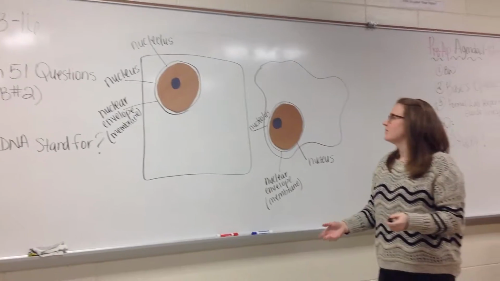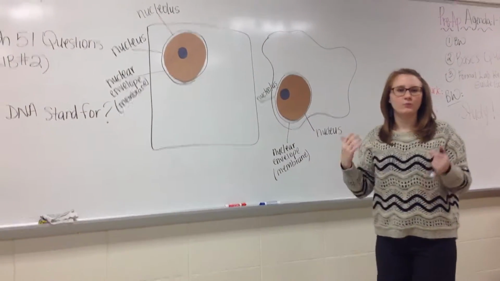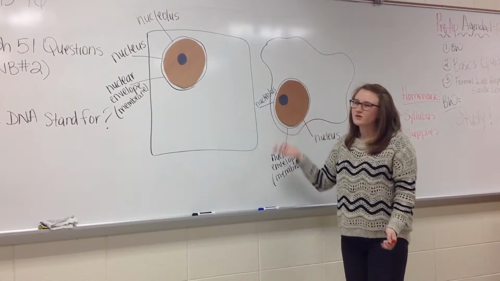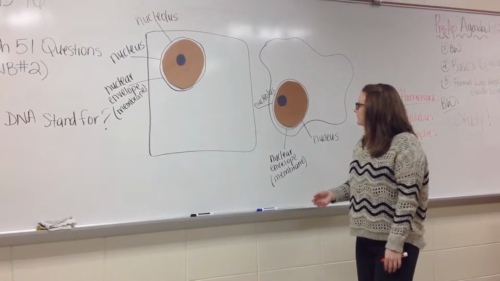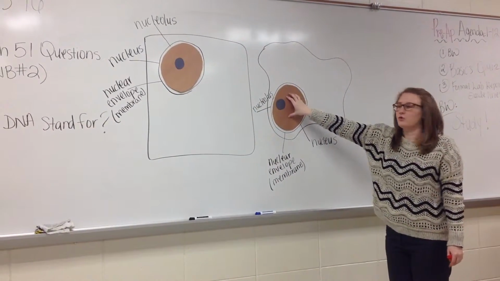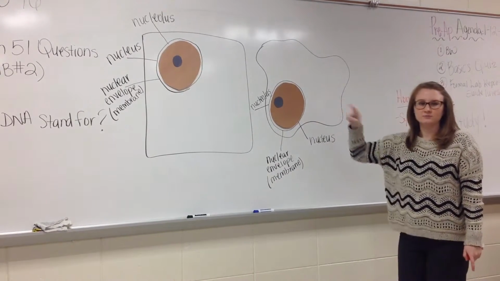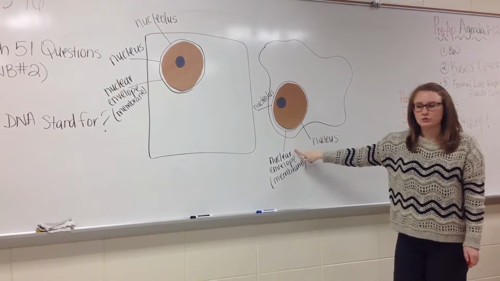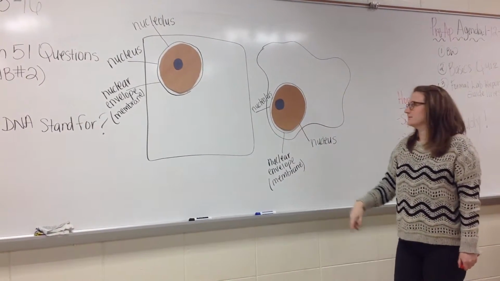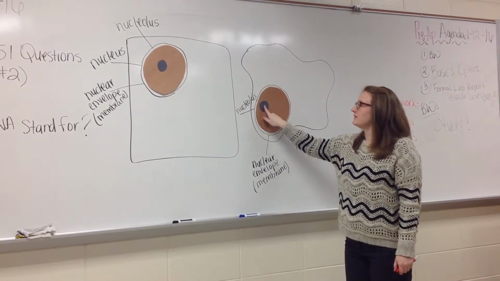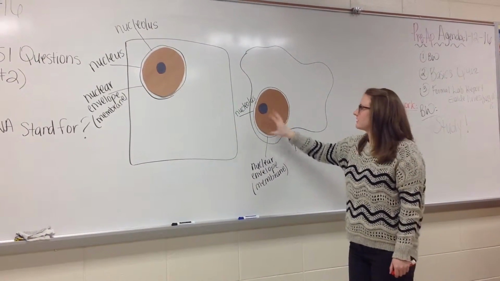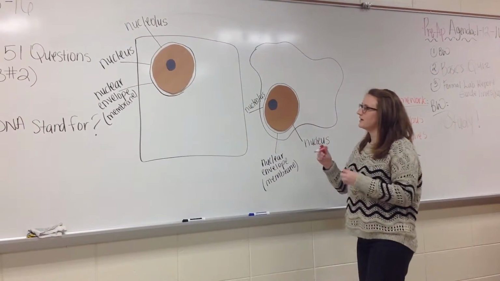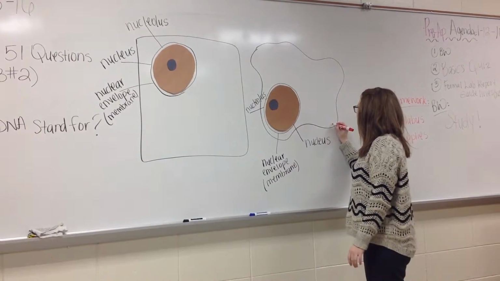And think about the function of it. It makes something. Remember that this makes something called ribosomes. Some people call it ribosomes. So just to review, you've made a big brown circle. You've labeled it nucleus in each cell. You have drawn a circle around the nucleus and called it the nuclear envelope, parentheses, membrane. Then you've drawn a smaller circle inside your big brown circle, and you have named it nucleolus.